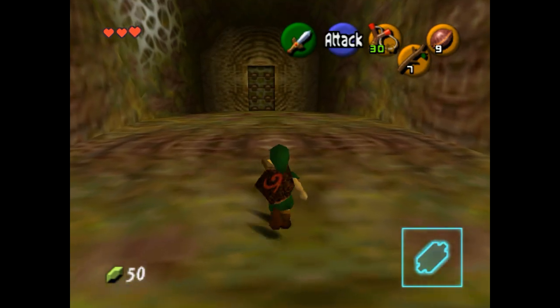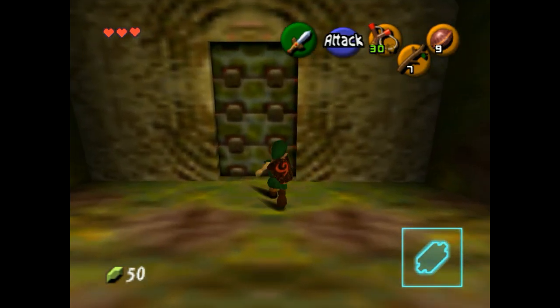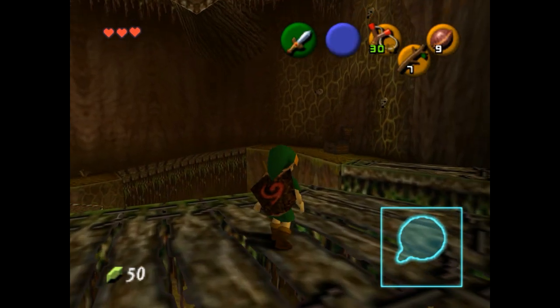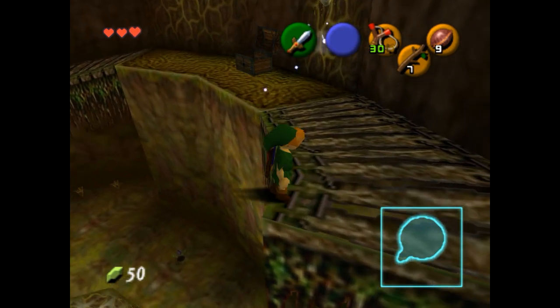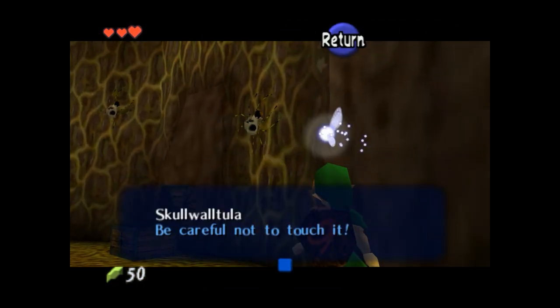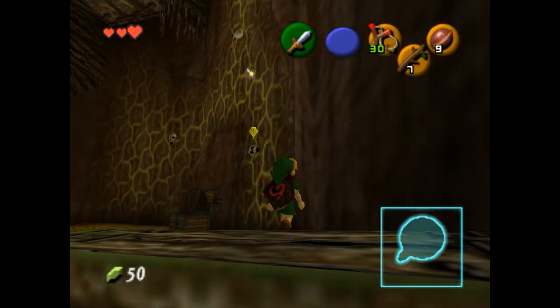Alrighty, let's go ahead and head on out here. The little Deku scrub is not here anymore. I forgot to use Navi on him, but yeah, whatever. We also haven't used Navi on those guys, at least not that I remember. Skull Waltula. Be careful not to touch it. Yeah, that's really helpful, Navi. Thanks.